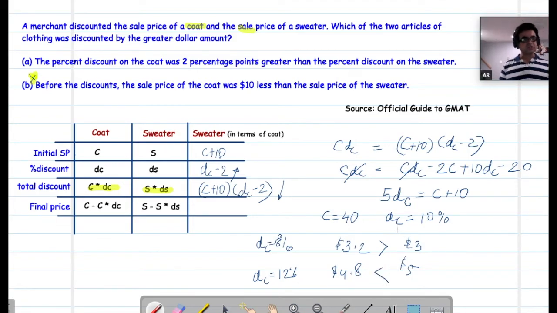So again, it actually depends on what is the exact value of C and DC, not just these relations. And hence, we cannot clearly say whether LHS is greater than RHS or the other way around. We cannot uniquely determine which is discounted more. Hence, the answer to this question is E. Even when we combine statements A and B together, we are not able to find a unique answer. I hope this helps. If there are any questions, please reach out. Thank you very much.